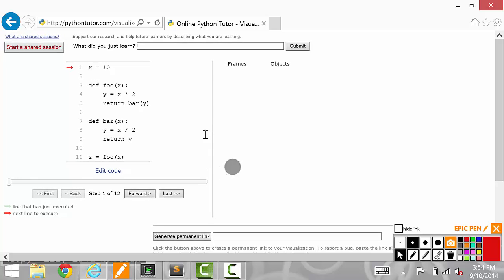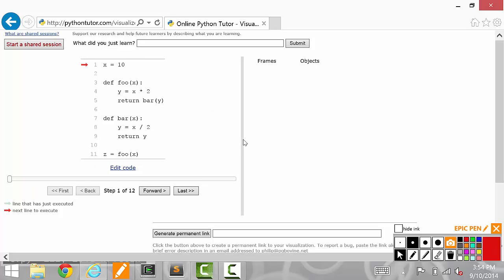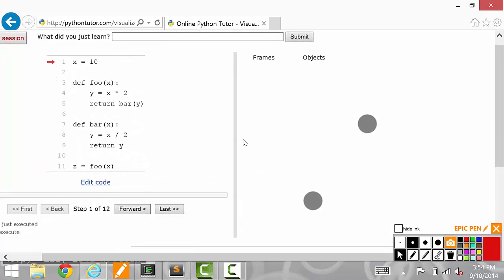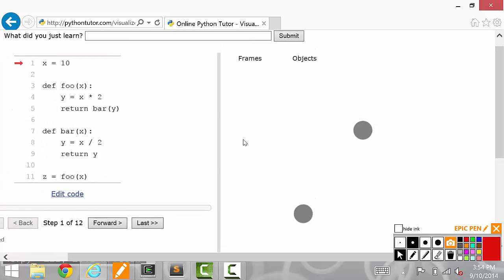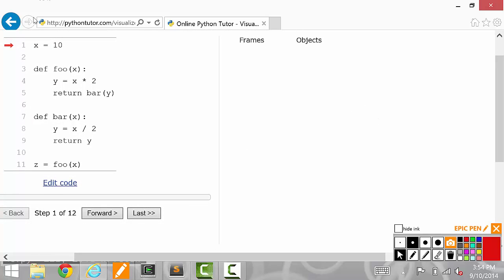What this will do is trace through the execution of all of the code one step at a time. So there's 12 steps. Let me zoom in a little bit so you can see. Let's get it really big here. Okay, so what this says is we're right before the first line. So this is just like a visual debugger, like you can step through the code in a debugger. So this sort of project would be really good for the class project analysis tool. Okay, so we're going to step forward.